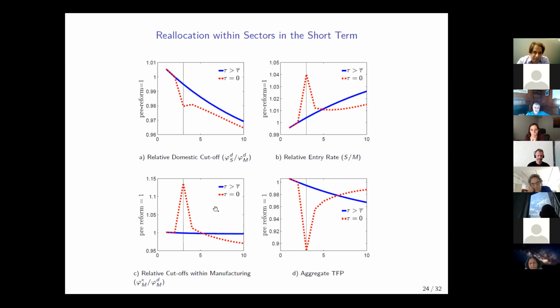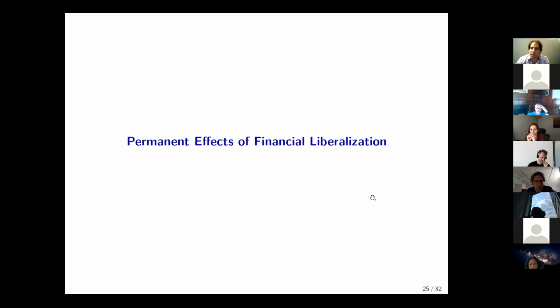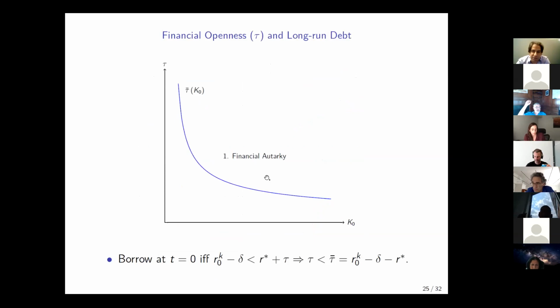Why is that? Well, exactly because this is a bad time for exporters. Whenever you shift resources outside of exporters in this class of models, or outside of manufacturing to services, you end up getting a decrease in the revenue TFP. But then as resources start shifting back to manufacturing, especially to the exporters, you start getting an increase in TFP. So the short run effects in terms of TFP and the long run are also going to be different. Let me show you now the permanent effect of the liberalization. And let me use a graph to try to explain why the size of a financial liberalization might have different effects in the long run.